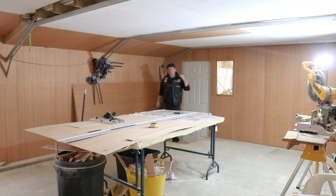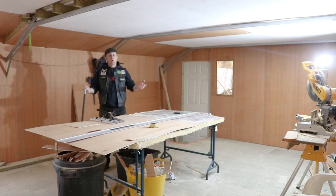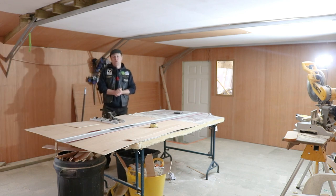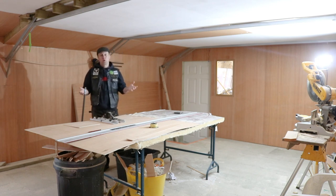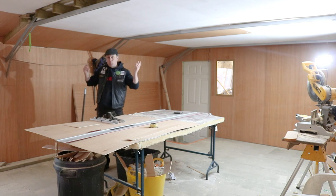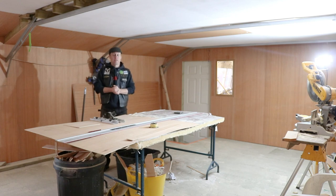Just through the door from the teaching room I walk into the retail space — or rather, what will be the retail space — for thewoodturningshop.com. In here, Les and I are going to be stocking all the products that we use on a very regular basis. It's a relatively small range at the moment, but of course as the business grows so will the range of products we're able to stock. People will be able to come, see, and chat to me and Les about the products we use, as well as make any purchases they want to.